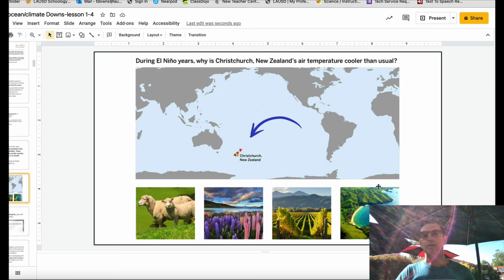Now check this out. Here's the United States. We're going to study ancient civilizations or cultures down through South America and Central America next week when we go into history, and we'll look at Mr. Downs' virtual field trip. So that'll be next week.